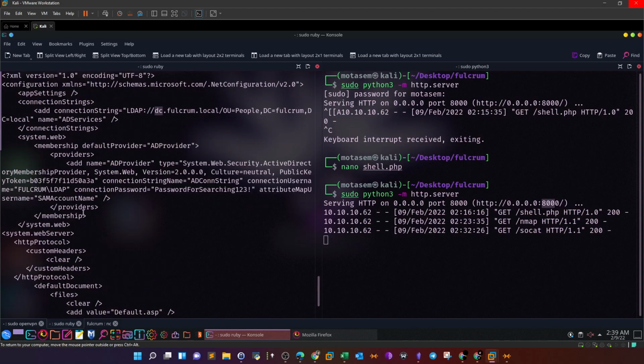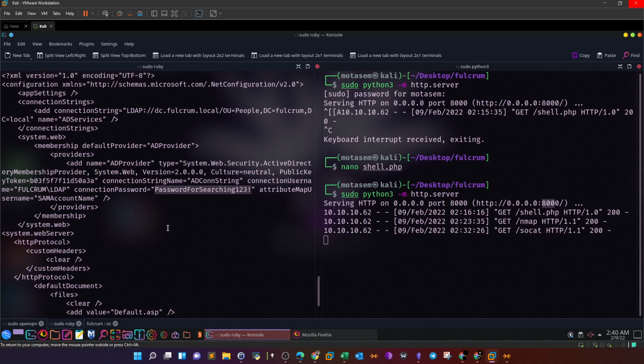Don't forget this. So now we discovered another machine on the Active Directory network. It is fulcrum\LDAP, and this is the password. By the way, this is not the machine name. This is the username, I know, but it actually contains information about the machine name. Now here we have the connection password. So what does this mean, guys? It means we can now pivot to this machine also using WinRM.